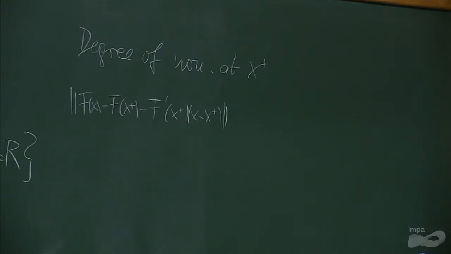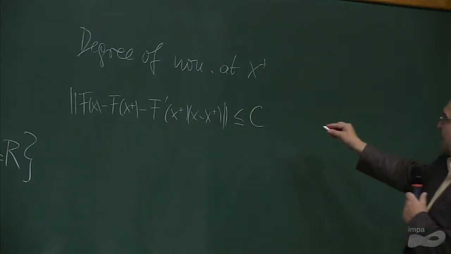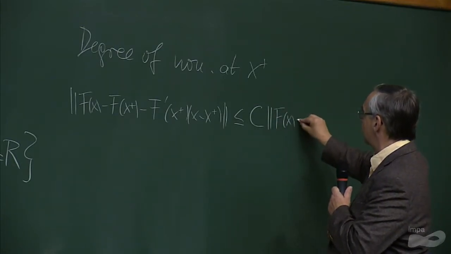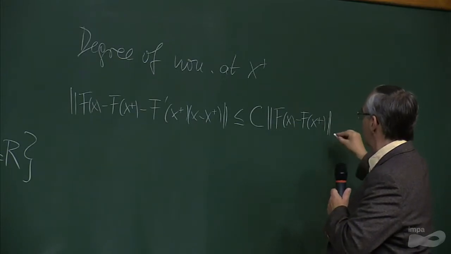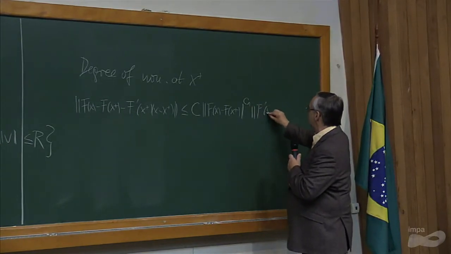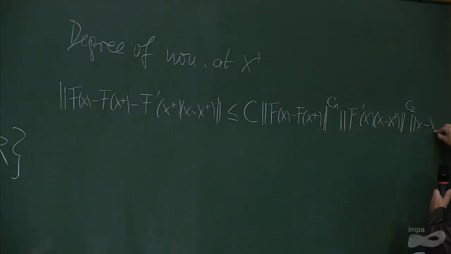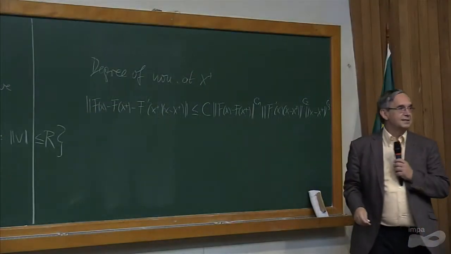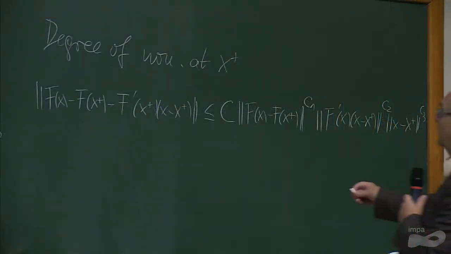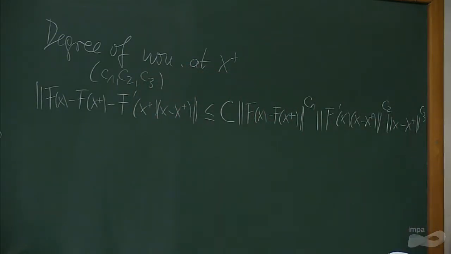And our idea in this old paper was, we have a constant, and after this constant we have three factors. The first factor is f(x) minus f(x dagger) to some power, let's say c1. The second is f prime of x applied to x minus x dagger to some power c2. And the third is x minus x dagger with some exponent c3. And we call it degree of nonlinearity, this is degree (c1, c2, c3). So it was a little bit too simple form, but some aspects of this really work.